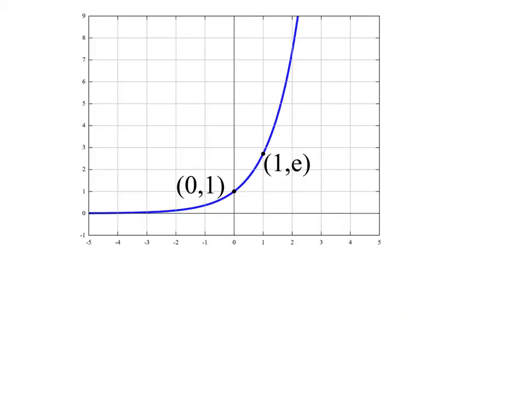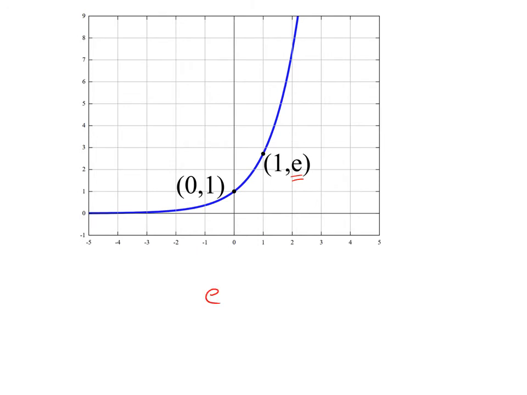The other part of the function that you need to know is a specific function, which is e. Now, you might have seen on the video before that when you look at these exponential functions, the gradient functions of them are actually quite similar to the graph itself. If you draw a graph of the derivative of those functions, it looks very similar to the graph itself, but there'll be ever such a slight difference, whether it's to the left or to the right. But as soon as you get to one specific value, which is e, then you get the gradient function being exactly the same as the function itself, which sounds a bit complicated, but doesn't really need to be.